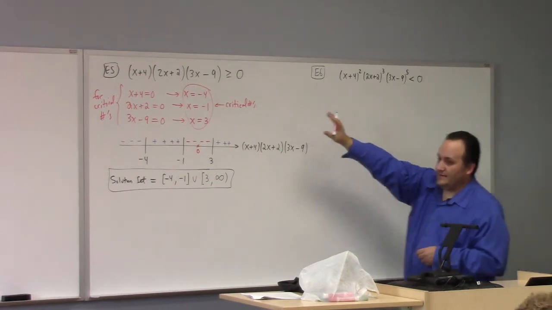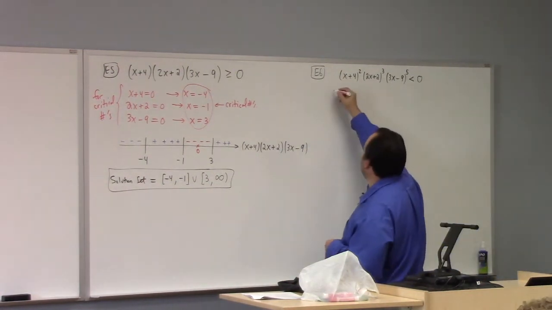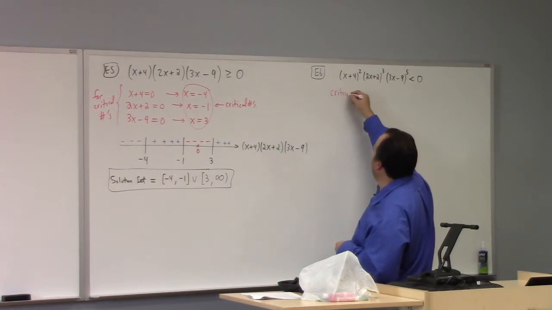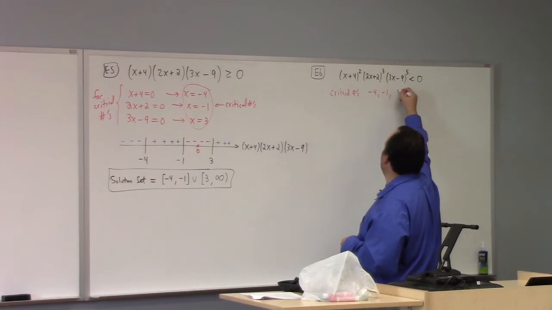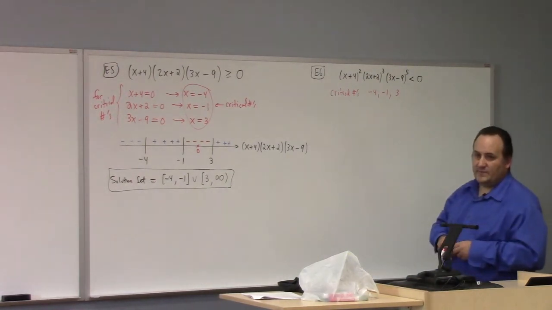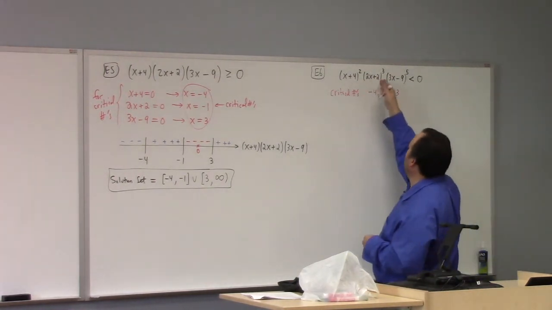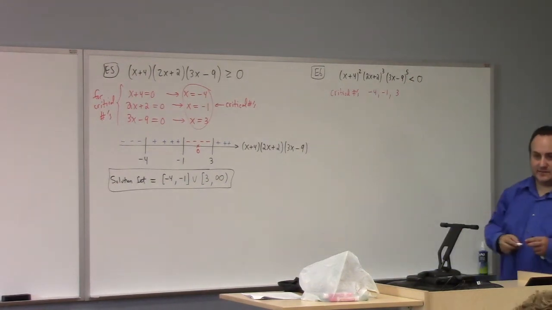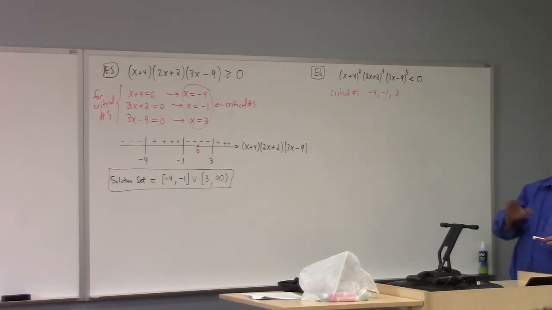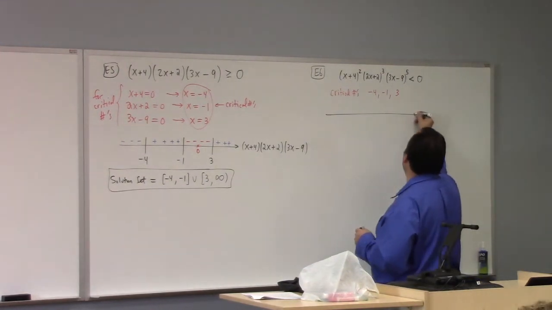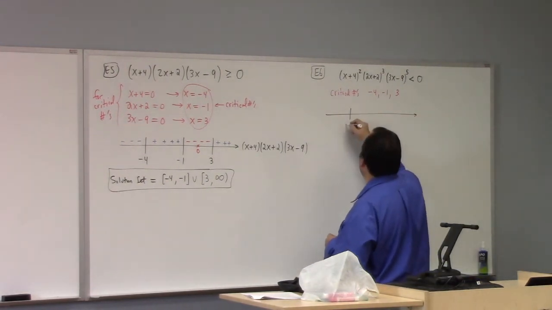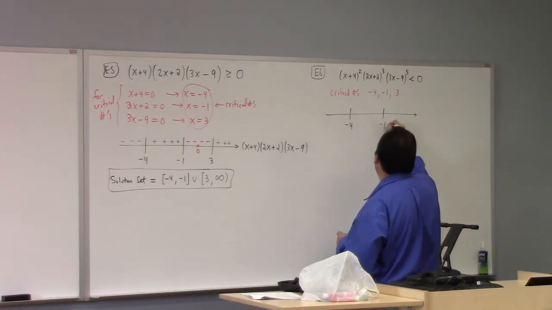So the same calculation here shows critical numbers are -4, -1, and 3. Because that's how we can make one of these 3 factors 0. Those are your 3 ways to do it. Right? The only way you can have the product of 3 things be 0 is if one or the other of them is 0. So those are the critical numbers. Then we can draw our number line. All right. Put our -4. We put our -1 over here.